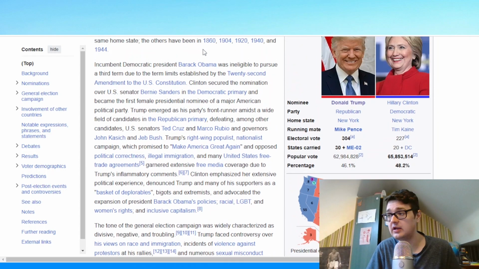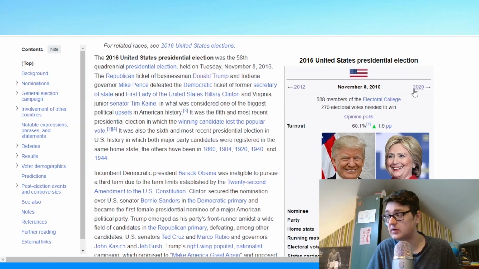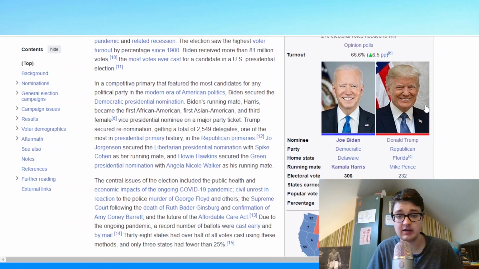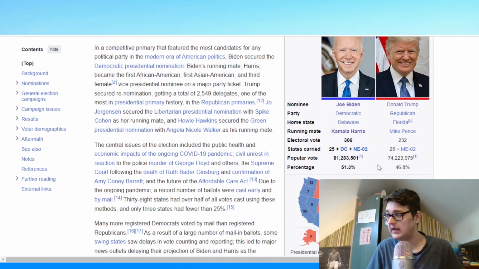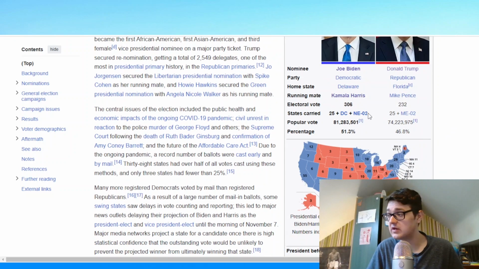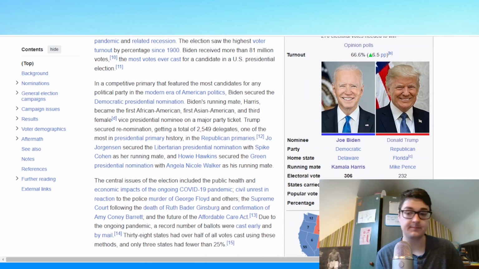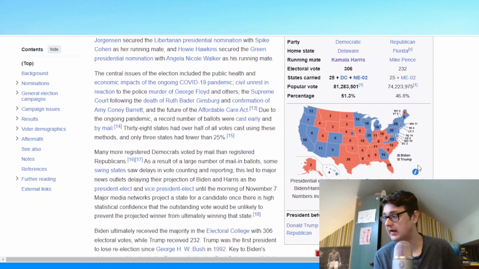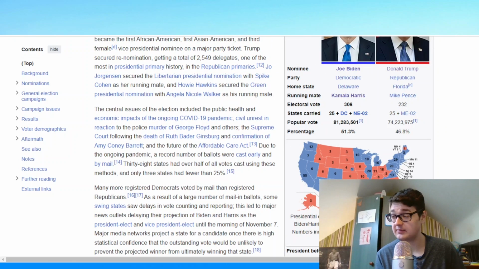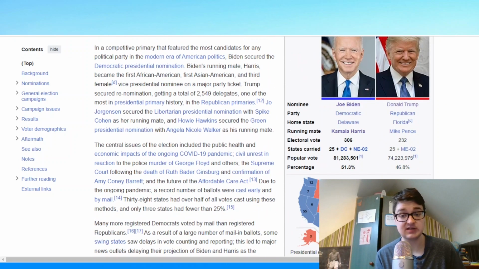If we actually look at the election results in 2020, despite a lot of people crying and saying that it was stolen, it was actually not even that close. It was 306 to 232, and the popular vote was 81 million to 74 million, so about 6 million more people voted for Joe Biden as opposed to voting for Donald Trump. Yeah, it's not as close an election as the 2016 election. It's not quite as interesting an election, I suspect, as the 2016 election.